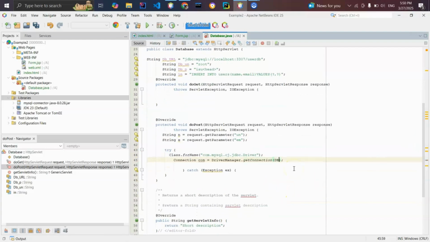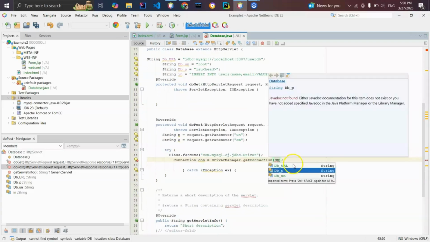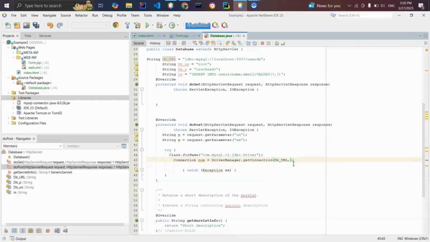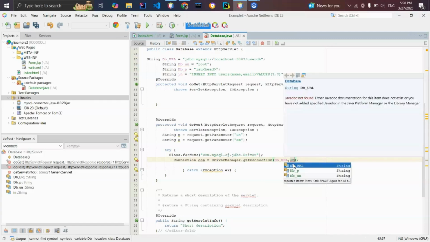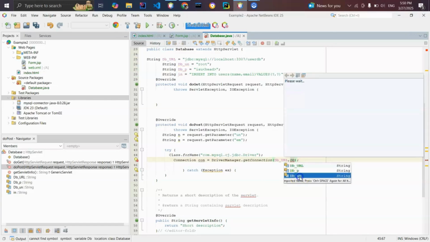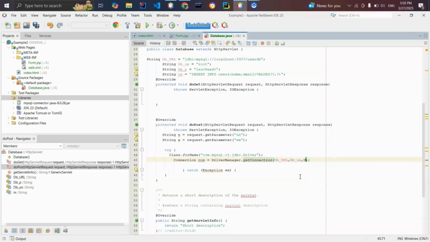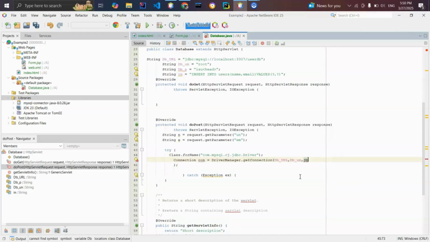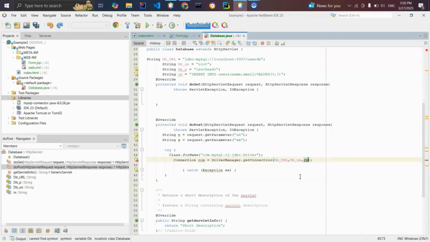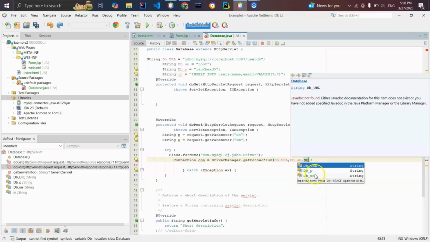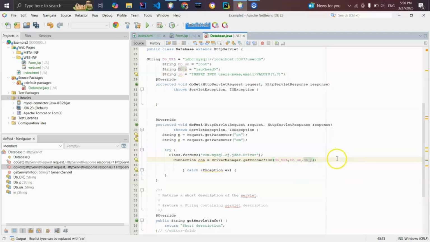First, I give DBURL and DB username and DB password, like this. Now we can connect with our database.